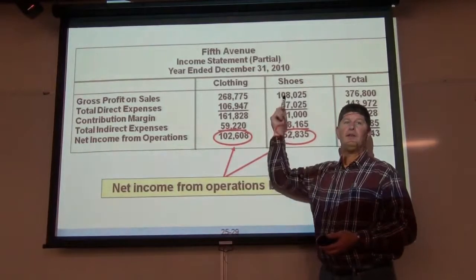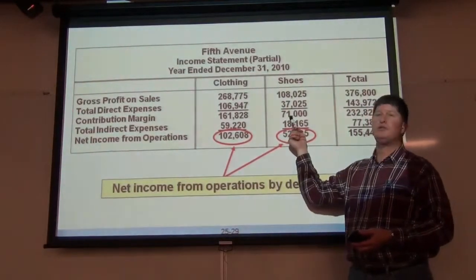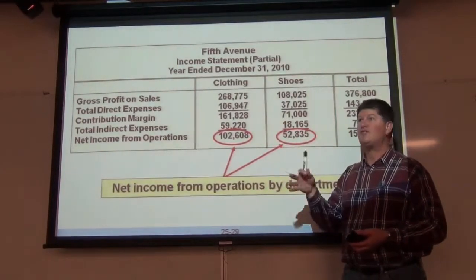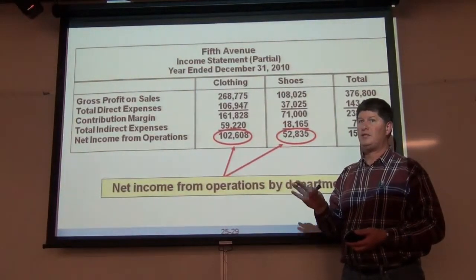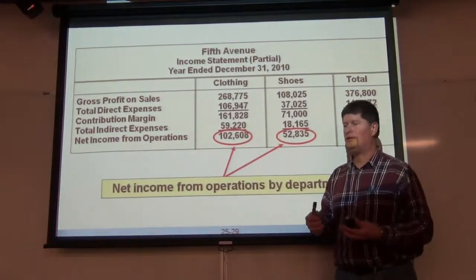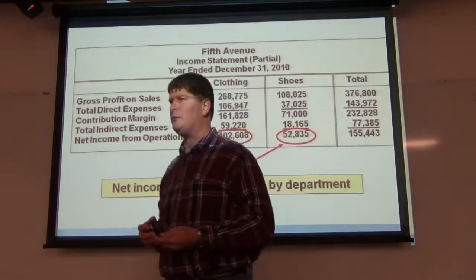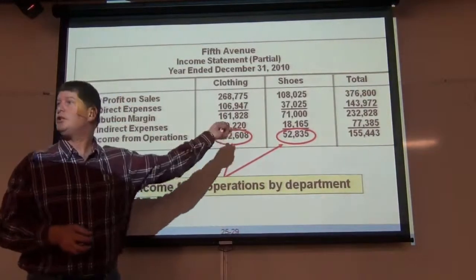Maybe not. Maybe this generates enough contribution margin to eat up some of the indirect expenses, and therefore it's okay. Everybody see the concept there? All right. Sometimes I have students going, I don't get that one, but you guys are pretty sharp. So, okay, you have to really look at that close.